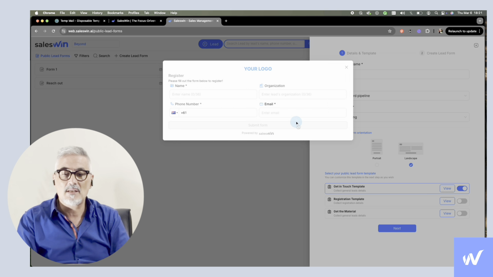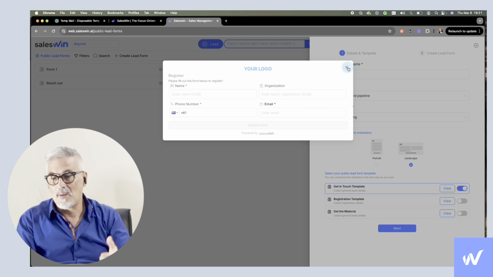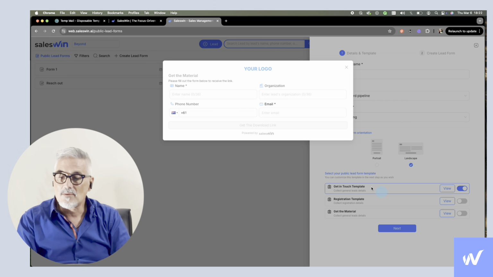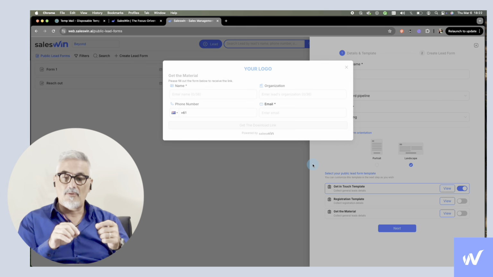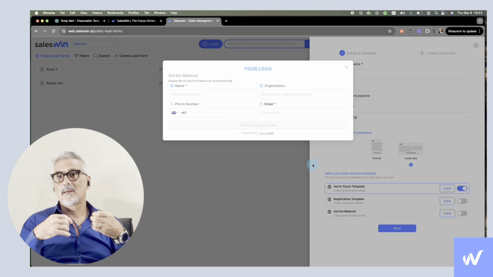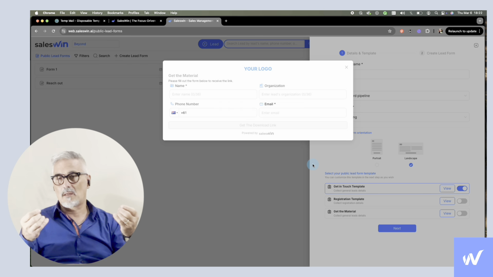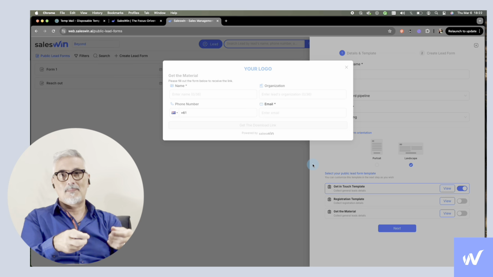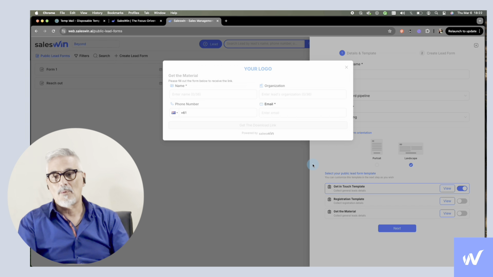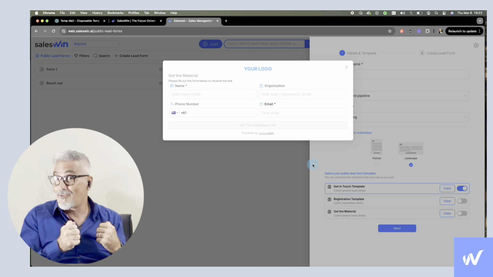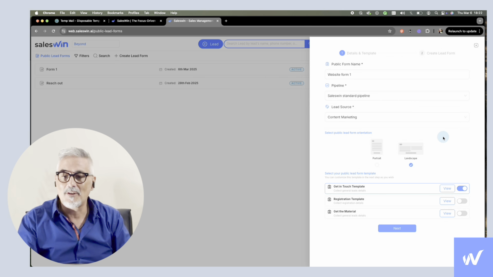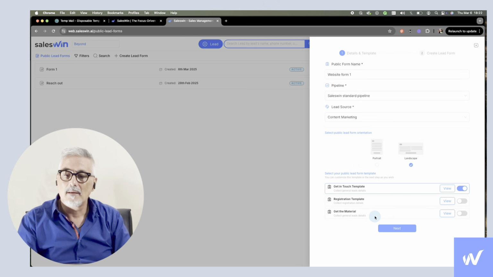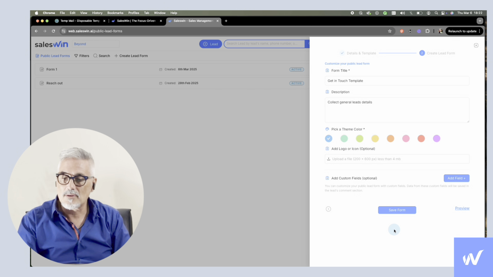If it's a registration, sort of same thing, but maybe it could be a mailing list, a discount list, etc., etc. And then this one is really cool. This is if, for example, you want to be able to provide a downloadable file. So it could be, for example, your product portfolio. So you want the person to be able to go to your website and to be able to download a product portfolio, but you want to be able to capture their information in exchange for that product portfolio, right? I'm just going to put the get in touch one, right? And then I just click on next.